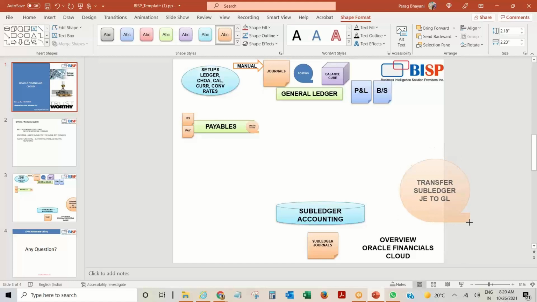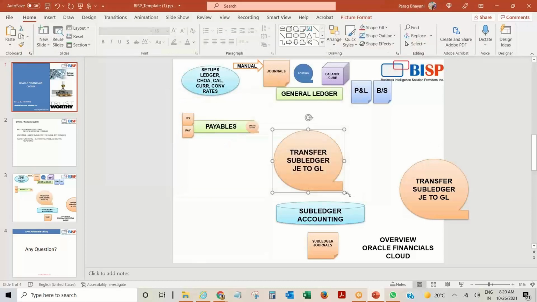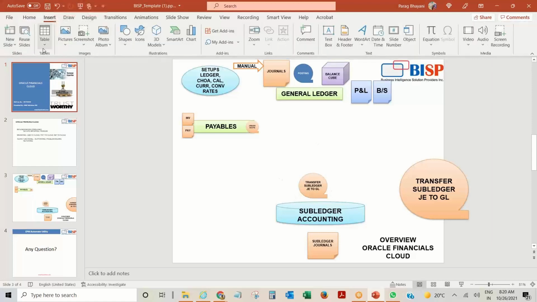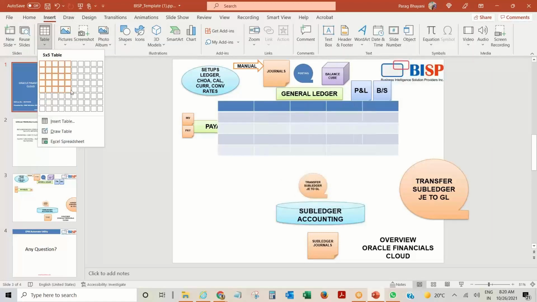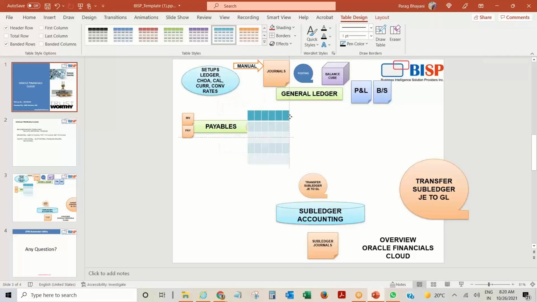So that is how you can visualize the process flow from, let's say, payables to GL. So we are getting the GL journal, but it is coming in from payables invoices, and when that transfer of journal entries to GL happens, it actually creates those journals in a staging area, and from that staging area, the journals are then eventually transferred to GL.